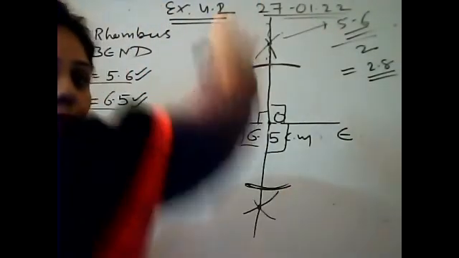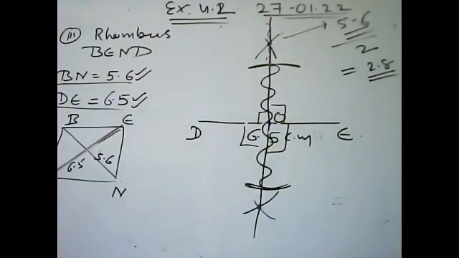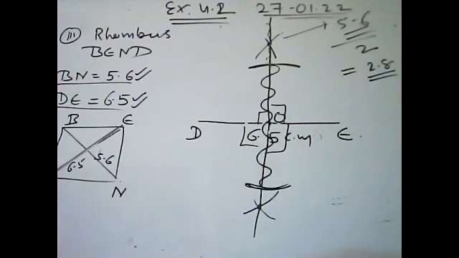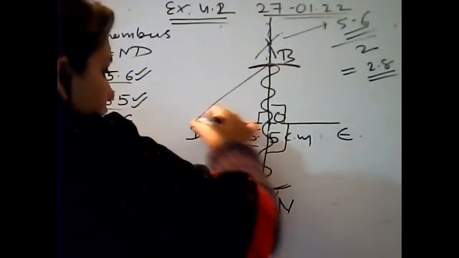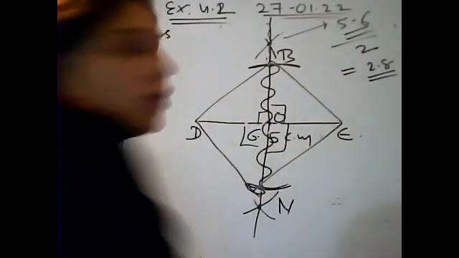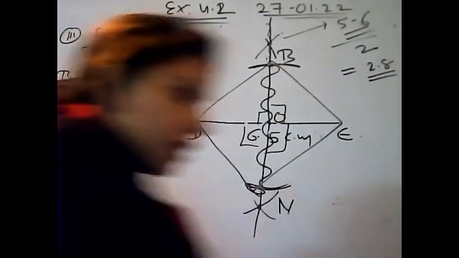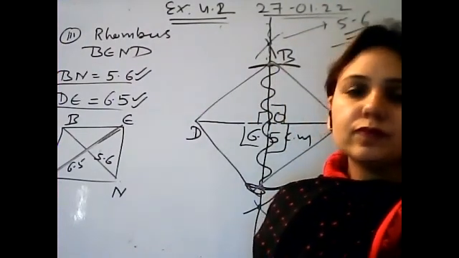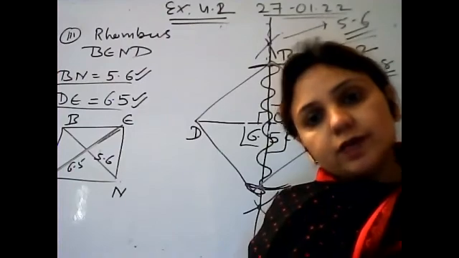That means मैंने इस परपेंडिकुलर में से 5.6 हिस्सा ले लिया, इस तरह से लिया that 2.8 O के अबव है और 2.8 O के बिलो है. तो ये हुआ B, ये हुआ N. मार्क कर दो, ज्वाइन कर दो. तो इस टाइम हम रोम्बस के डायगोनल्स की प्रॉपर्टी यूज कर रहे हैं. The diagonals of a rhombus are perpendicular bisector of each other.